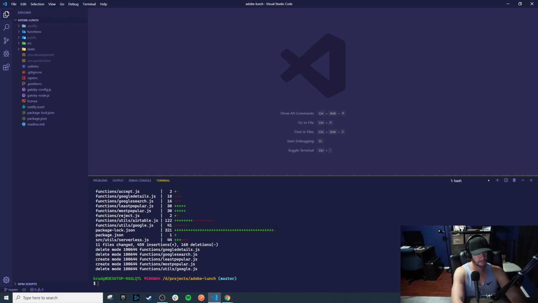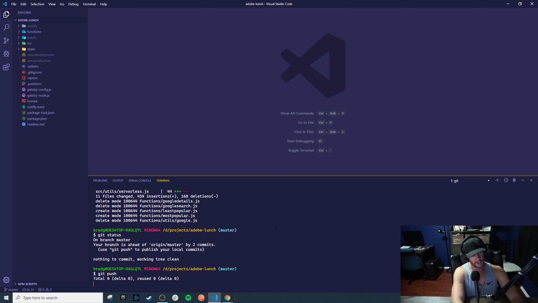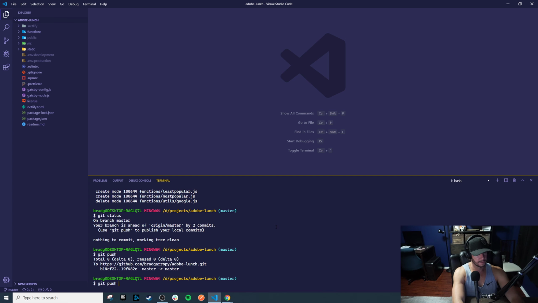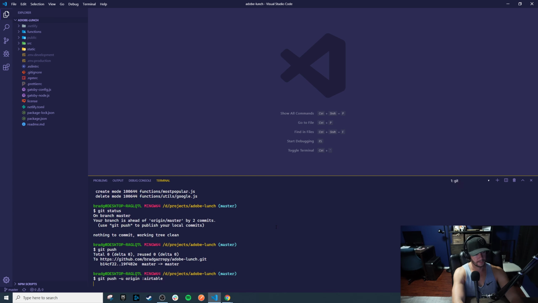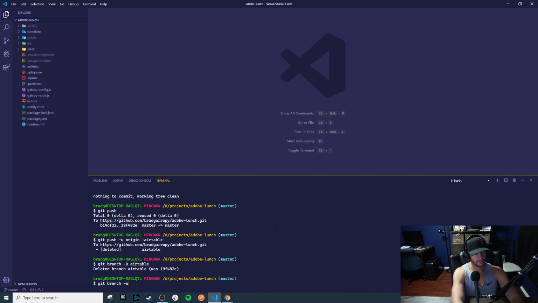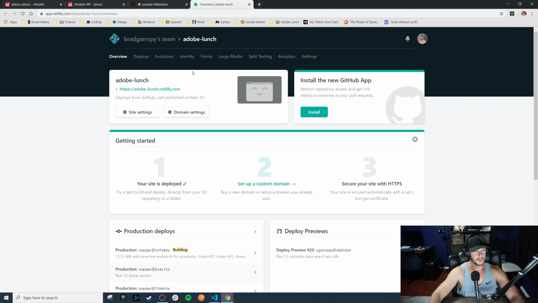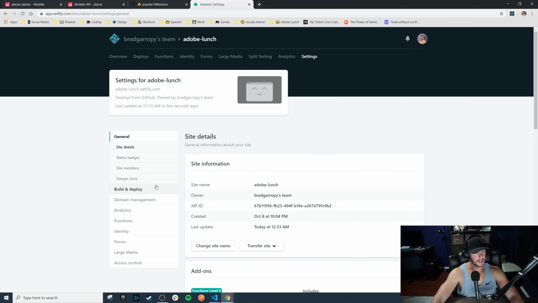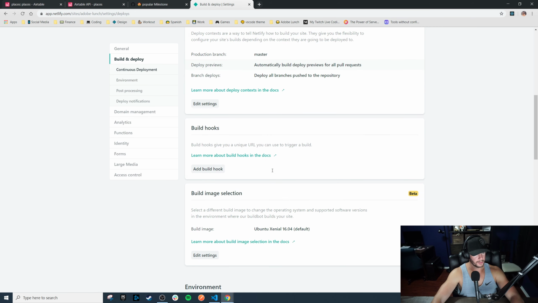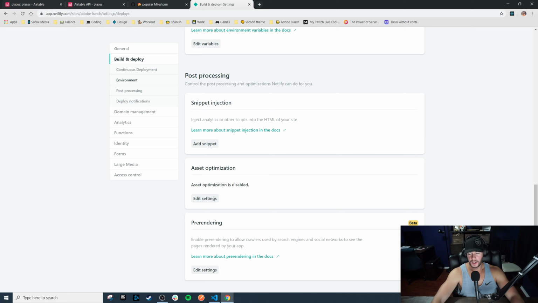We can merge Airtable. And we can delete the Airtable branch. And let's open Netlify. Make sure that we're building. And I want to talk about auto publishing. Oh, there's all my keys. That's cool. Just gonna have to reset them.